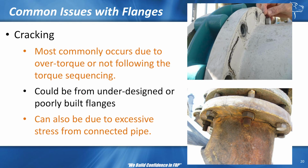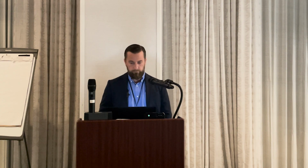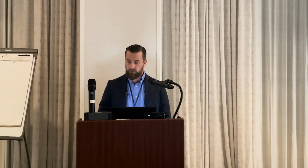Not every plant requires torque wrenches. That's a shame. How many observe the bolt up? Your example was great. Like when I heard that, I was like, holy cow, there's somebody doing that. But for the most part, it's a lot of cowboys out there that are just going out there and they need to bolt up the flanges. They need to do it quick, but we're trusting that you do it right.